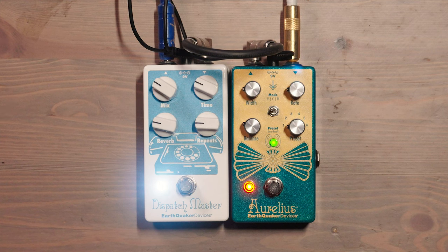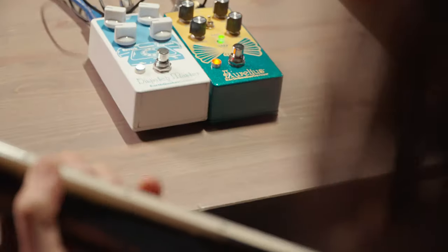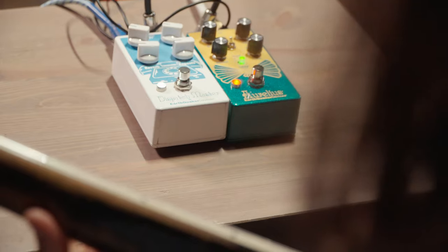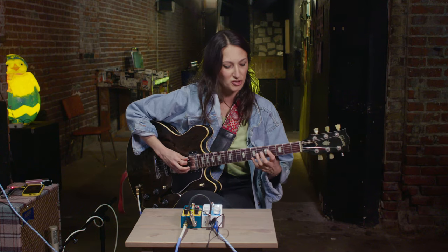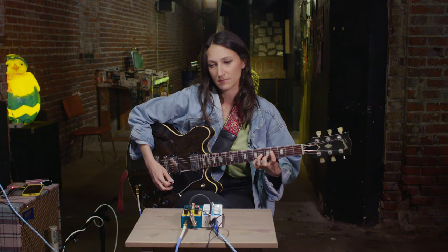For that last piece, I was on the first mode, which is the vibrato chorus mode. I wanted to showcase how sometimes you don't need a lot to add some interest to your guitar sound. It's a pretty subtle thing happening, but it adds this really nice 3D dimension to what I'm playing — some extra depth that I'm sometimes looking for. You can just hear it on one big luscious chord. You don't need a ton to add that extra interest.